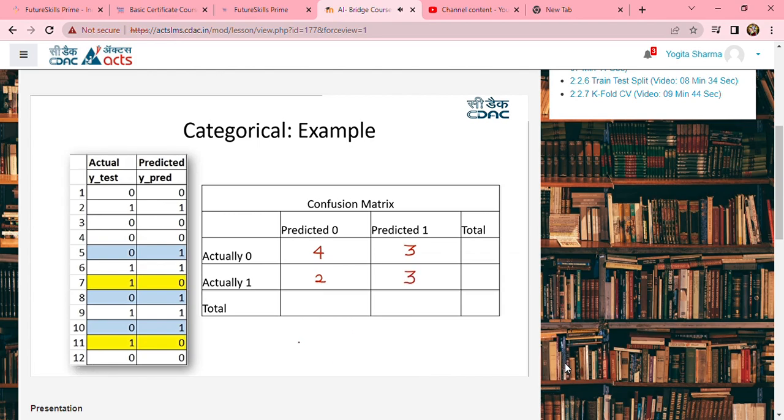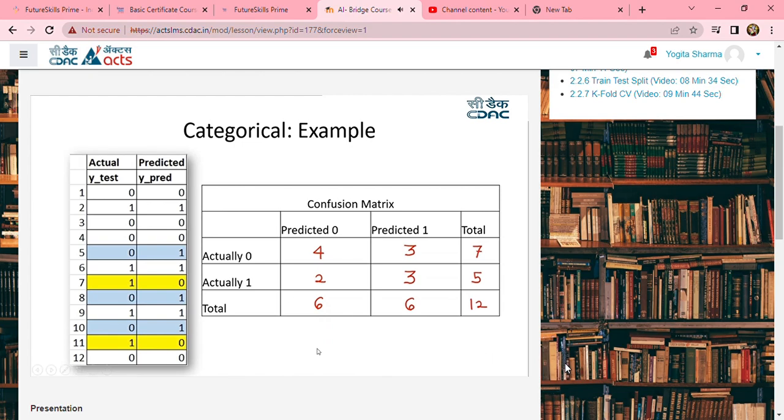Hence, this particular matrix which summarizes the findings, meaning the comparison of predicted with the actual, is called the classification confusion matrix. We can now have the margin totals of these. So it will be 7, 5, 12, and obviously 6 and 6. Hence this completes our classification confusion matrix. Now, if we would have had more than 2 outcomes, then our confusion matrix would have been of that dimension. For example, if we had 4 outcomes, our confusion matrix size would be 4 by 4. Here in this case we have binary classification, hence the matrix size is 2 by 2.